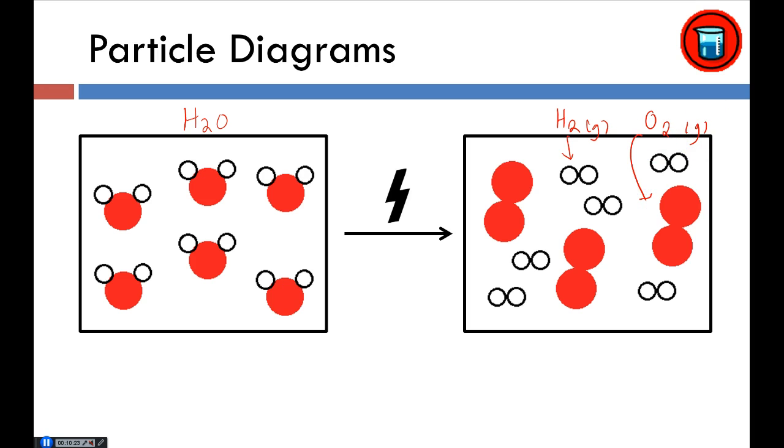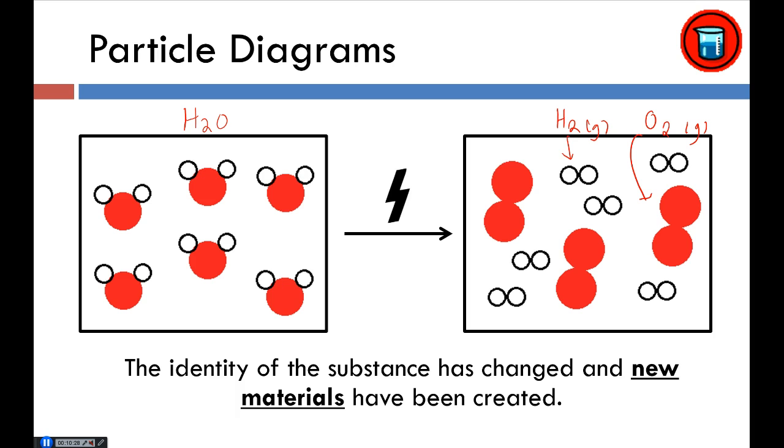And later this semester, we'll worry about trying to balance this equation. But for today, the key fact here is that you have got brand new substances being created. So you initially start with H2O, water molecules. You undergo a chemical change, and you produce hydrogen gas and oxygen gas. You can see from the pictures that those are two very different materials as you move from starting to products, so from your reactants to your product side.